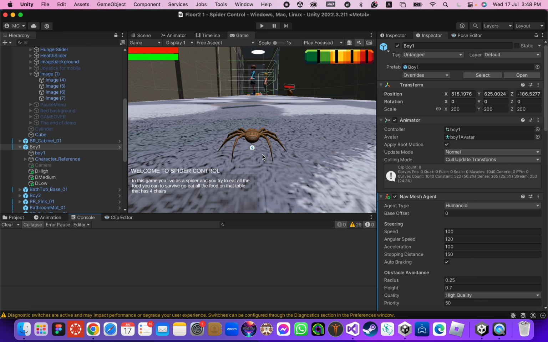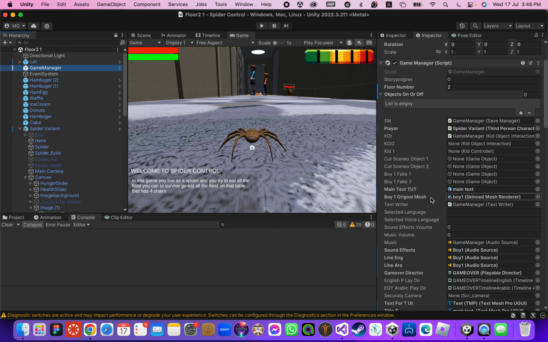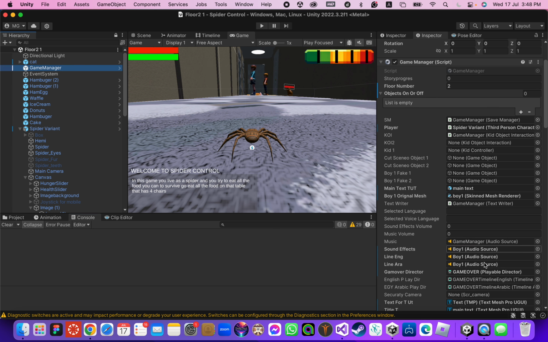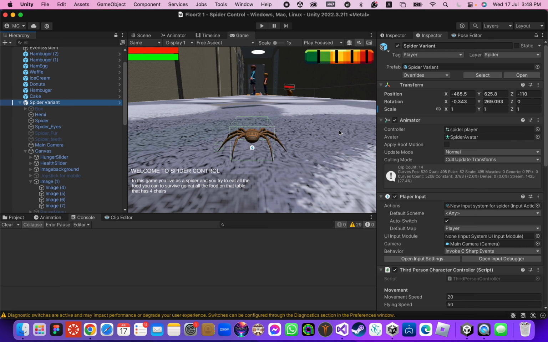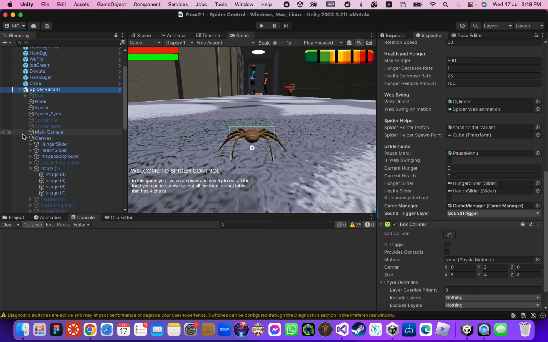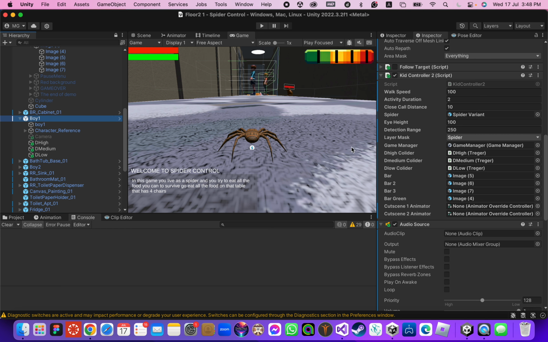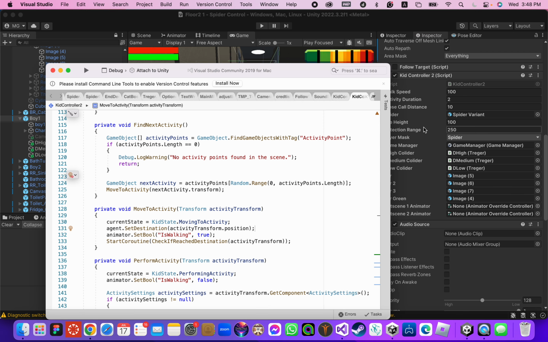So right now I have finished some stuff in the background and I have re-uploaded some of our old scripts from floor number 1. We're using the same game manager script over here that we used in floor number 1 to use on this floor. The only script that we changed from most of the scripts we have today on floor 2 is the kid controller. I made it much more dynamic for the new floors and for the future floors, hopefully.